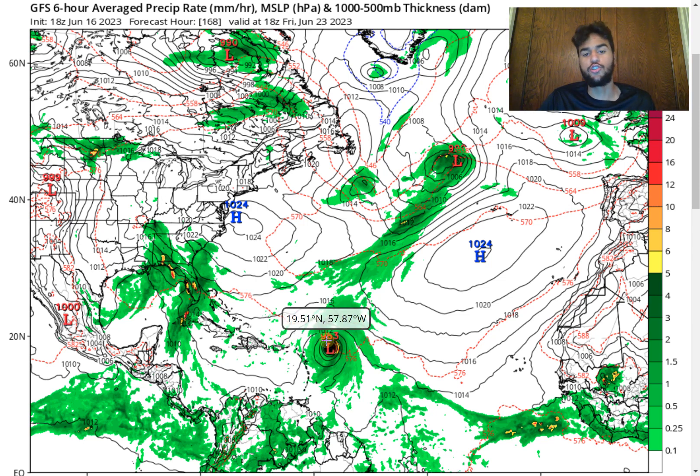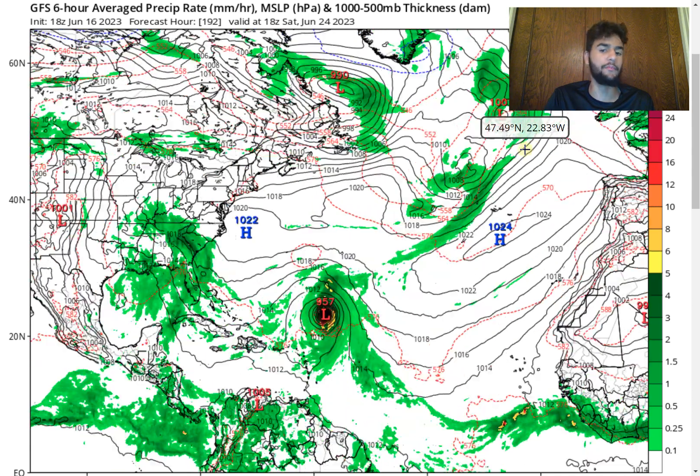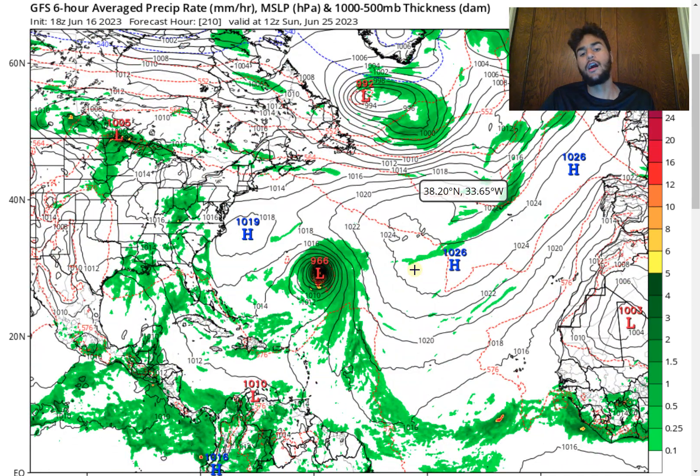Where the millibar pressure is around 963 millibars. However, what the GFS model is currently stating is that we're going to see a trough that's going to dip down through the middle Atlantic, and that's going to open an area where the wind direction will shift to more of a southerly direction, steering the storm further northward and eventually out to sea, not really impacting any land directly. Maybe Bermuda could experience some rough surf, and also the Caribbean islands, even if this doesn't directly impact them, would miss out on most of the impacts.